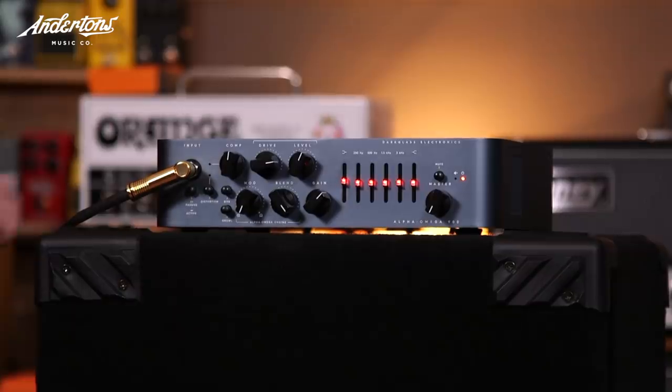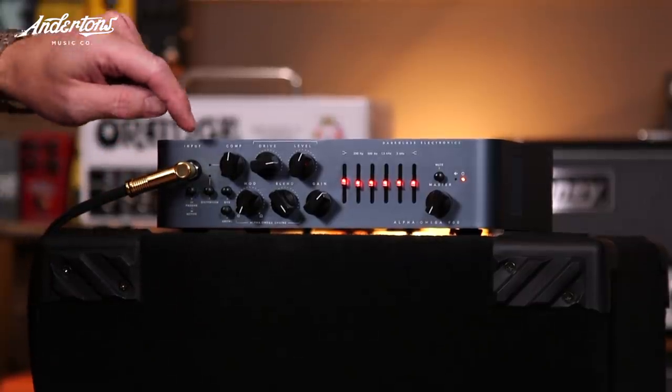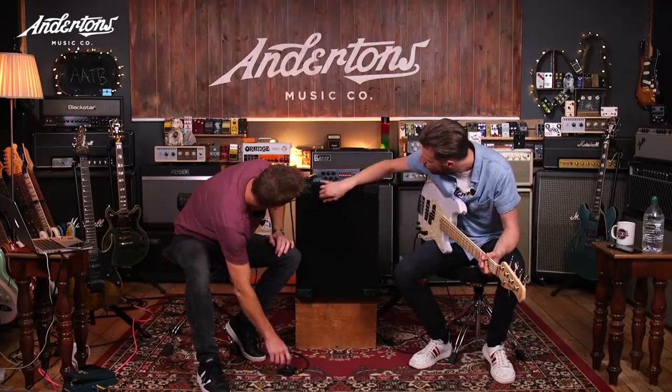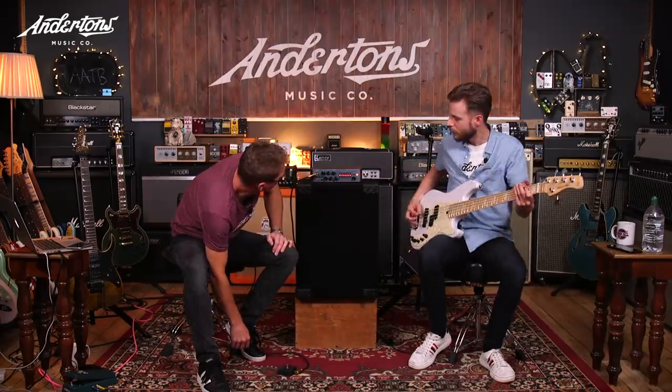We're going to have to crack on with this because this amp has got so many features. It's going to take forever to go through them all. We're going to have to look at the back at some point because there's so much going on around here. But if we start on the front, should we just go through these bits and pieces? Should I get some sort of clean tone? A few of these are kind of EQ boosts and bits and pieces, aren't they, as well?